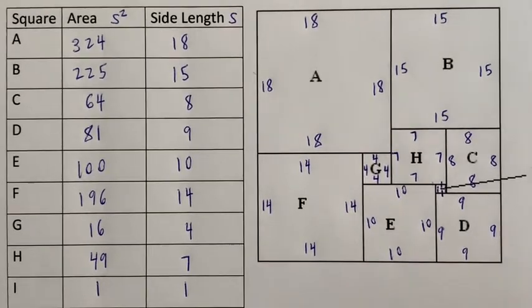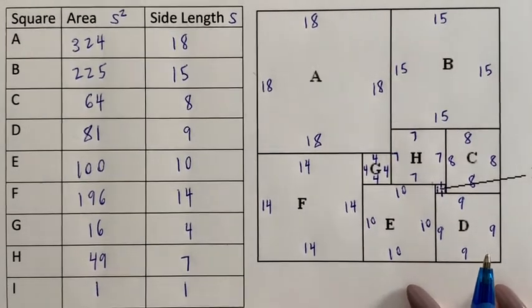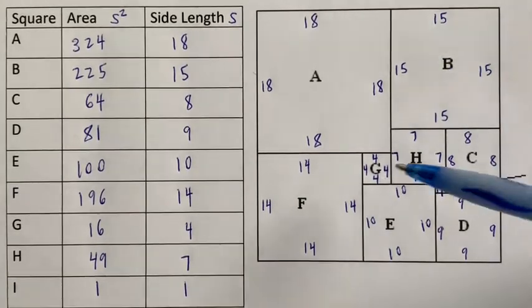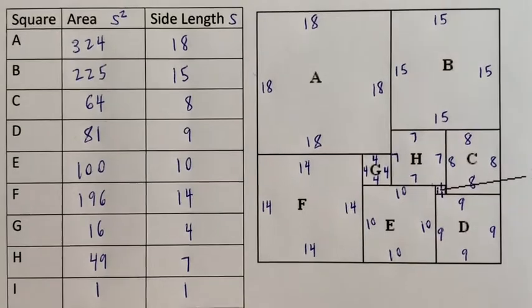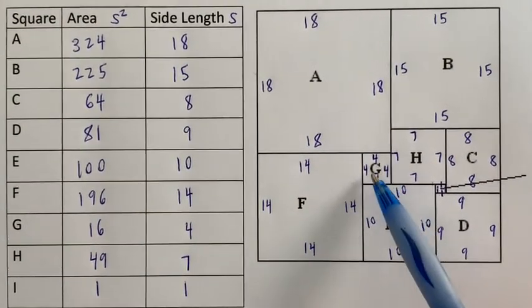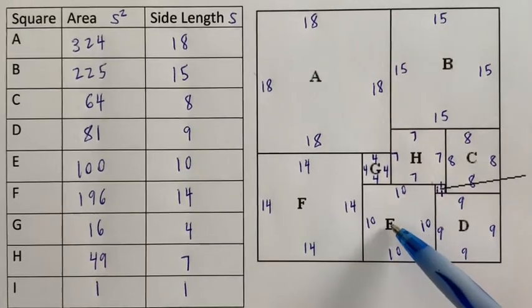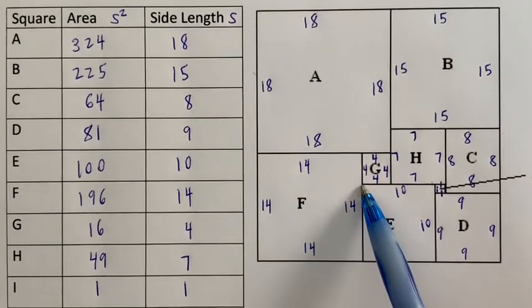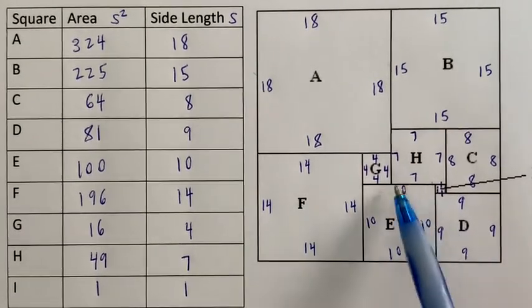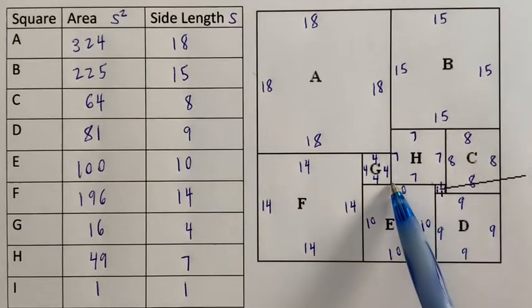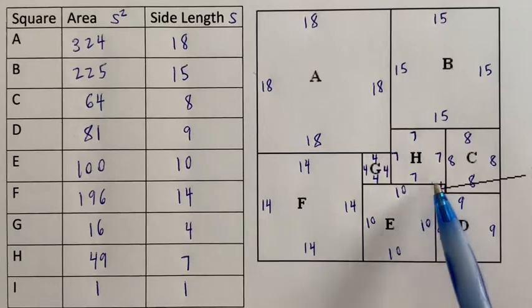Let's jump over to the figure and talk about some of the trickier parts of the figure to crack. So I'm hoping that square H and square B were a little bit easier. In my opinion, square G was the trickiest square to figure out. And in order to find square G, you had to look at the relationship here between squares E, H, and I. So I see that the whole way across square E, the side length is 10, and the side length for square H is 7. I see that square H has this overhang here of 1.